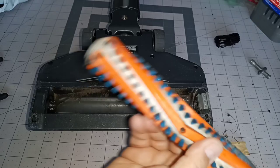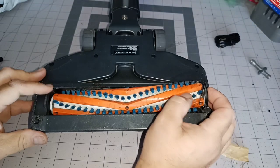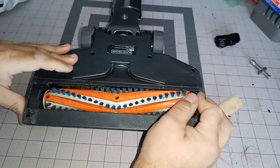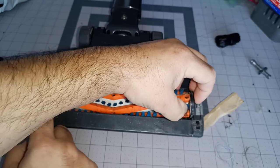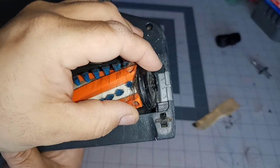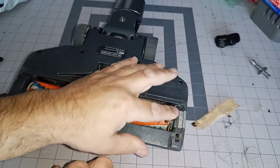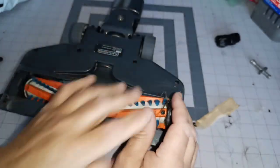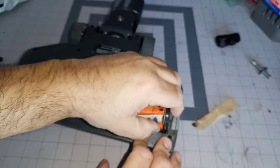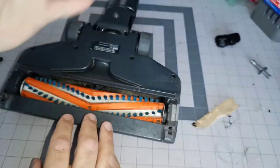Now that you've got this out, clean it out. And then to put it back in, just put it back where the gears are. You got to make sure that it's in there all the way, and that will be right there on the beveled edge. Press down. If it's not locked in, move that around because the corners have to be exact on here, or else it'll fly out while you're using it. Just move it around so that catch is pushed down. And that's it.